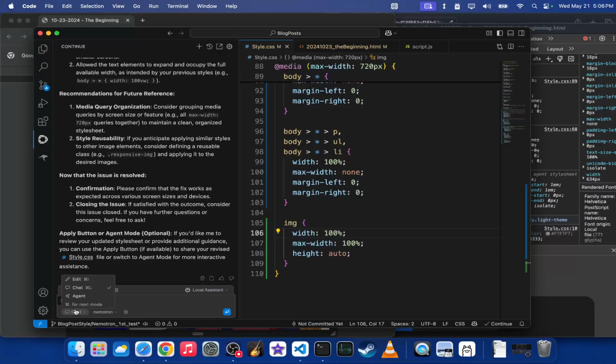I feel like maybe Continue put something in one of its updates where it prods the LLM to tell the user to try the agent mode more often. Maybe that's what's happening here. But cool, okay. I'll keep that in mind. It's told me many times to try it. I appreciate the reminder. One day I will.